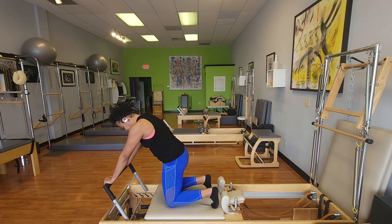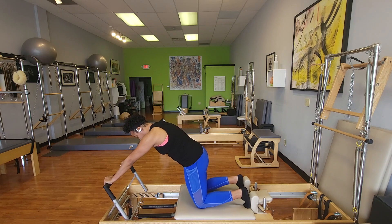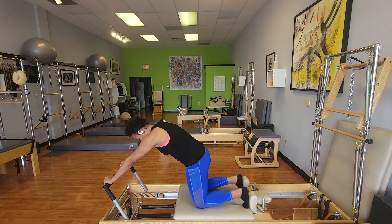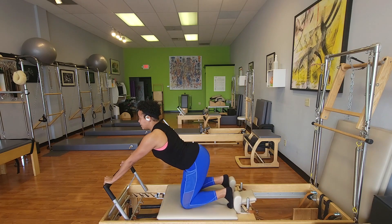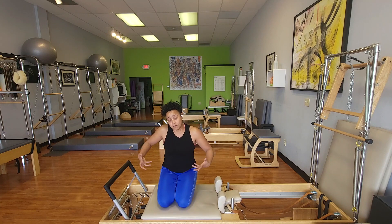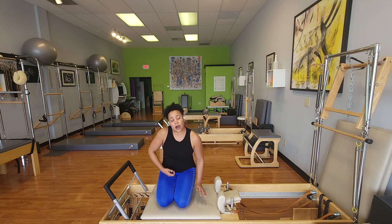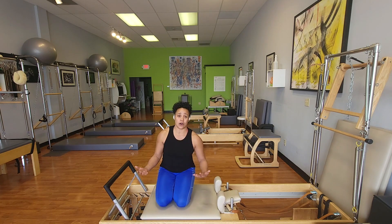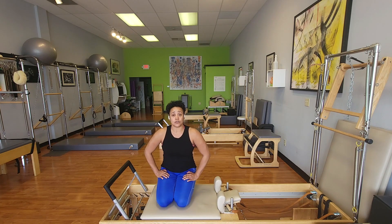And then coming down onto the knees, going all the way back to the blocks. I could continue on with the kneeling knee stretch series — round, go into the flat back, any of it — and even back up into the knees off, because I've taught myself where I actually have to push up into the upper body to help me up. Kneeling knee stretches off and all of the long stretch series are a challenge for your upper body to make you stronger.